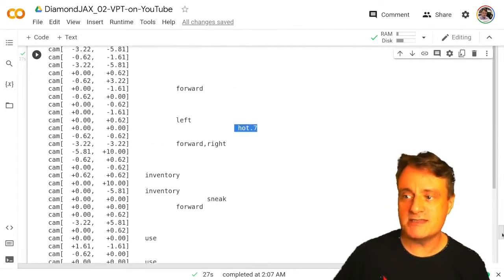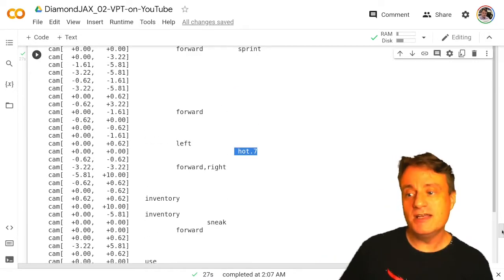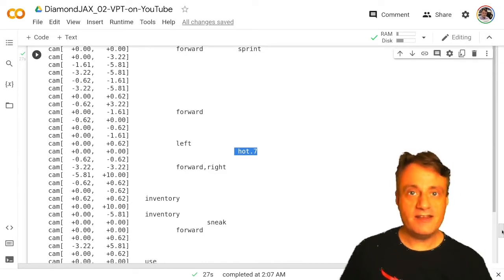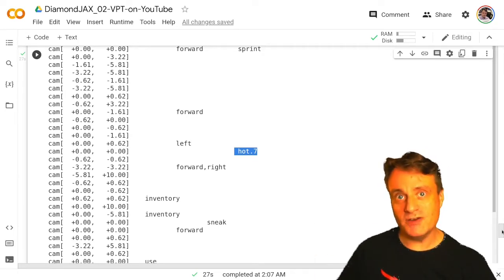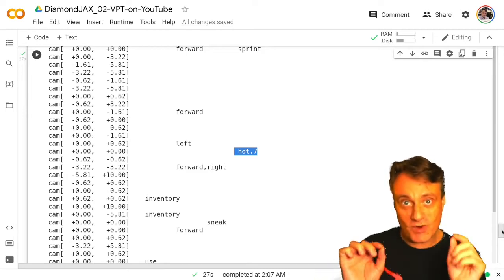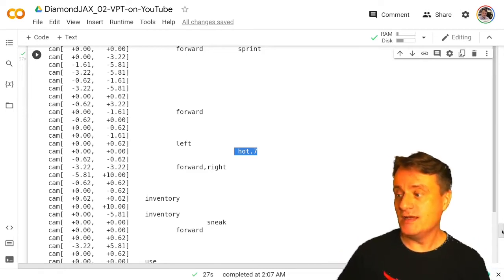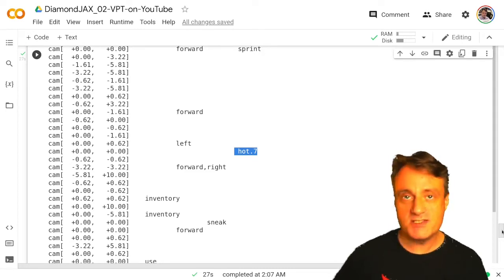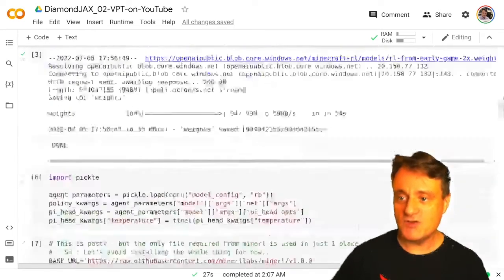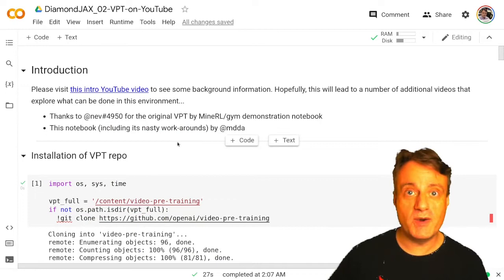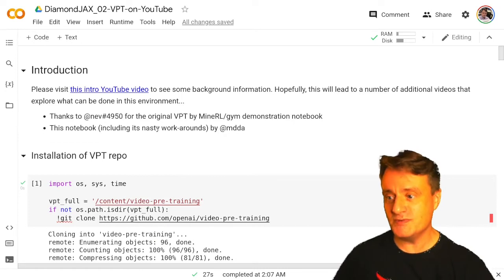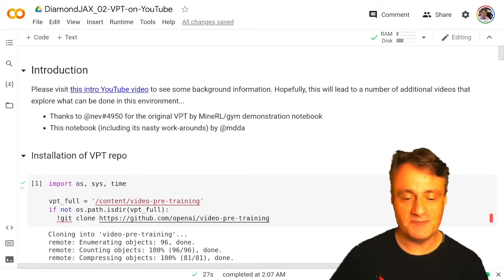What I'm going to do next, so this is a prelude to the next video, is how do you actually use your own videos, i.e. can I use my Android phone to record a video and then overlay on top of it what actions VPT would like me to be doing. So this is the first step in a two-part process. This is doing videos from YouTube. Next, we'll be doing videos from our own. If I'm doing it on mobile, it's going to be a Bedrock video. So we'll see whether that works using VPT.